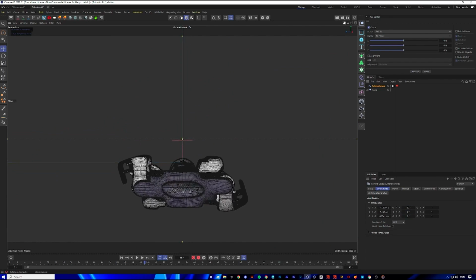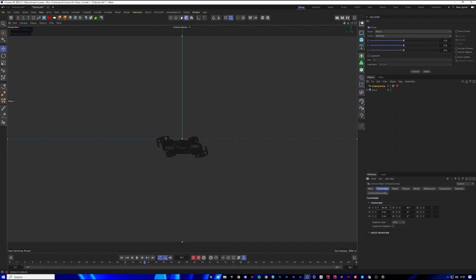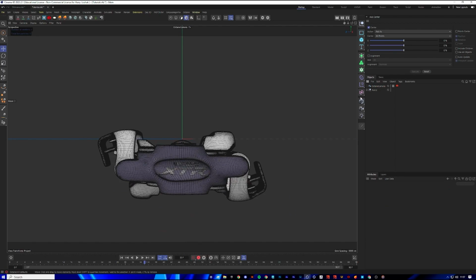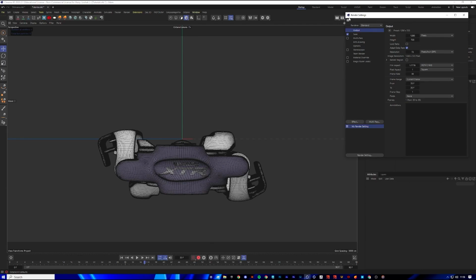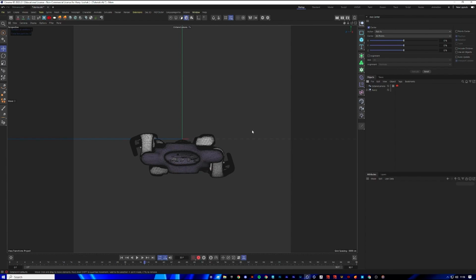Now in the scene file that is on my Patreon, this will all be done for you, and you don't really have to worry about setting all this up specifically. Okay, so I've got my camera zeroed out here, pushed back a little bit on the x-axis. Usually it would be on the Z, but we'll just keep it for now. And rotated it 90 degrees. Now for this render, I believe I did a resolution of 2000 by 2000, just a standard square. So we'll just go in and change that in the render settings up here, and width and height to 2000. That gives us a nice frame to work with.